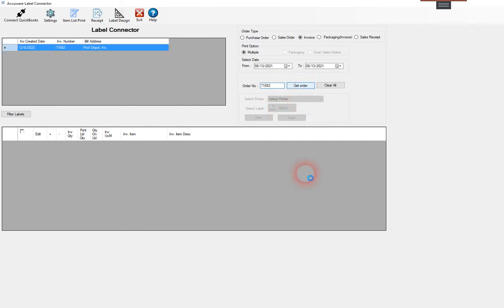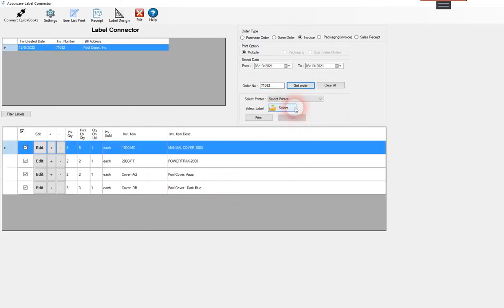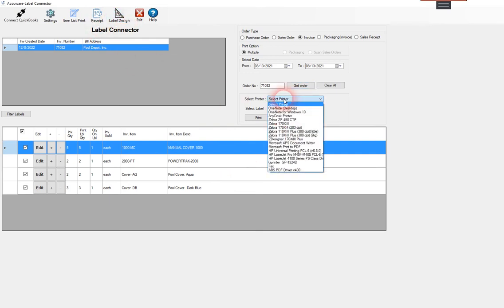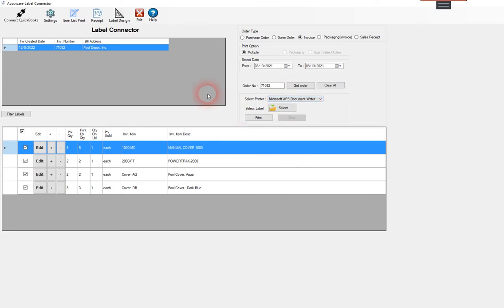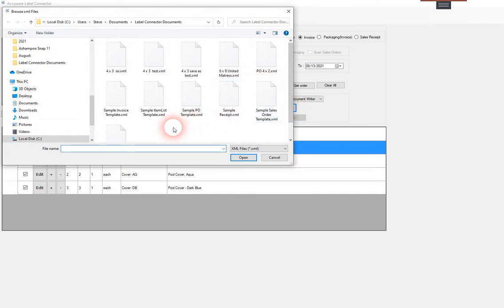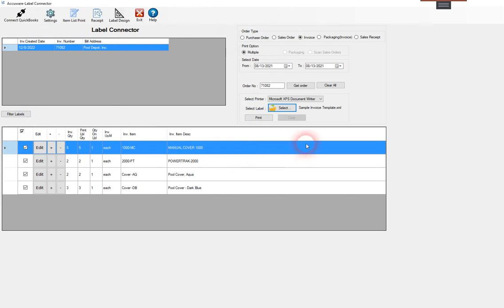And we pull the invoice into the screen, and you use a label design that you can create ahead of time. In this case, I'm just going to use the XPS document writer just as an example, but you need to use a label printer with our solution. And then we're just going to use this invoice sample template that I already have prepared. Now, once you're in this screen, you don't have to keep reselecting that because we're just going to bring that up for you automatically.